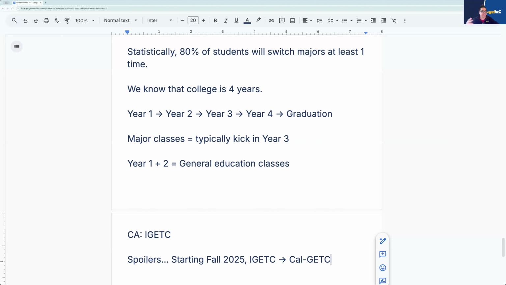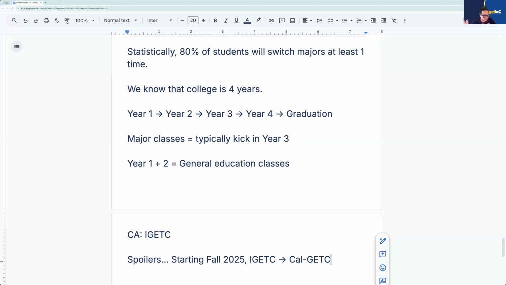So you'll start seeing us change our language and a lot of our documents to reflect that change. Basically, before, IGETC had a few different pathways: one to UCs, one to Cal States, one to AA degrees, one to private schools. With the CalGETC, it's one for everything put together. They added a few new requirements and took away a few, like language is gone, but they added ethnic studies and communication. So it's a solidified general list.